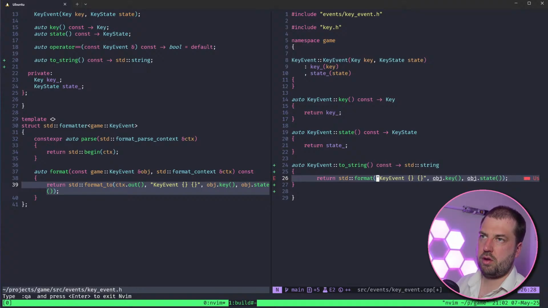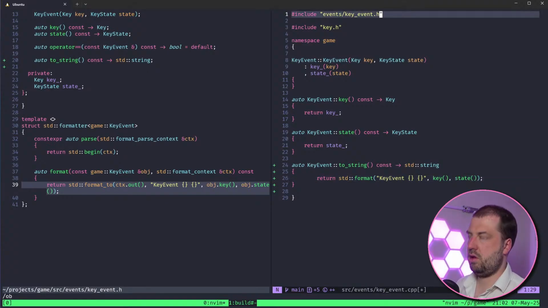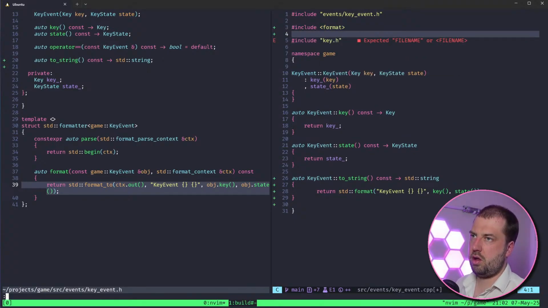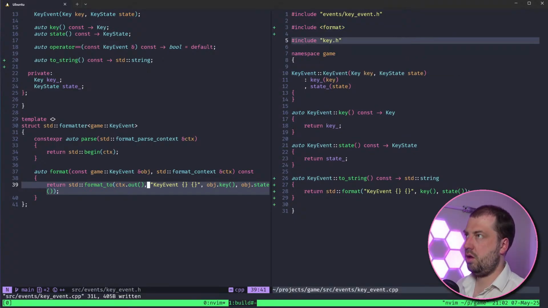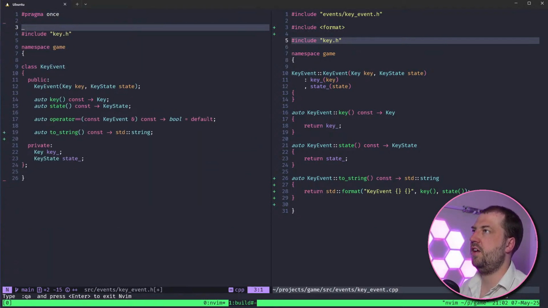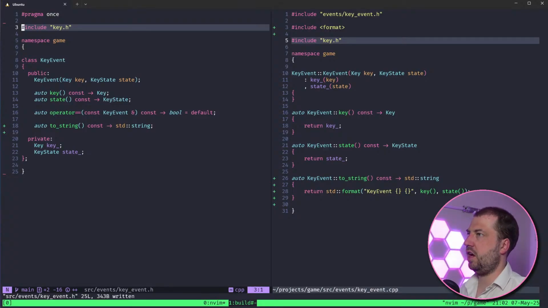Auto. But hopefully, you can see how this code now starts looking a lot nicer. The object just knows how to serialize itself to a string.